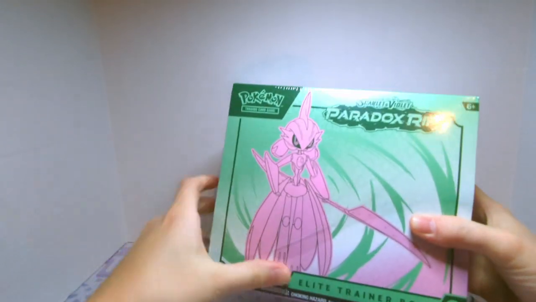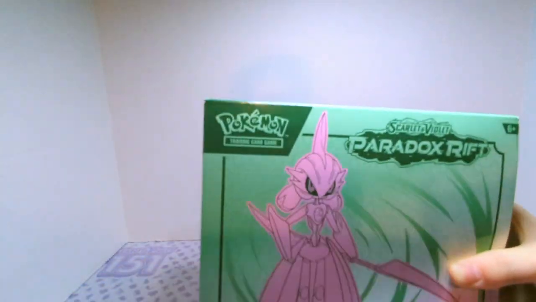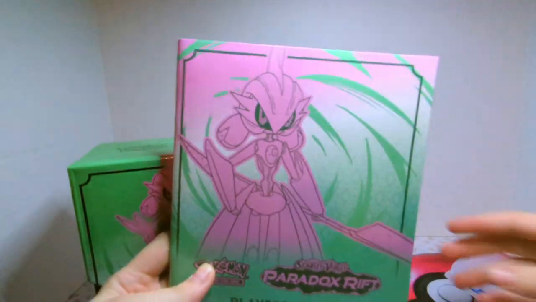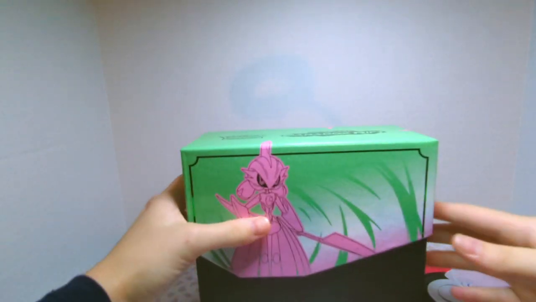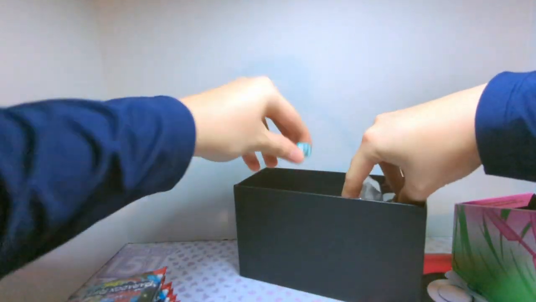Alright, so fun part, plastic. With that. Got our nice little booklet with the card list. Ooh, I'm already liking some of these. Alright, and of course each Elite Trainer box has the weird cardboard separator thing. Sizable amount of packs. My dice, which have made a run for it.